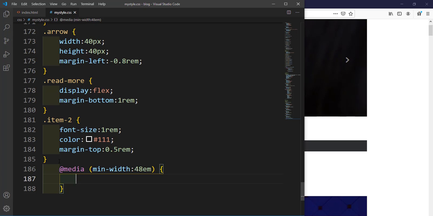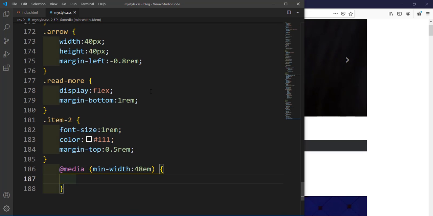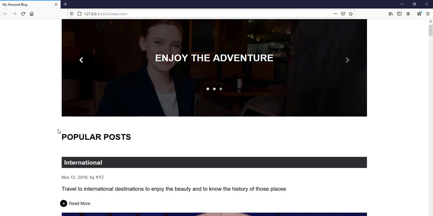First, we will target the heading under the section ID of blog-posts2. So we will say ID blog-posts2. We will give it a padding of say 2rem to the top and bottom and 0 on the left and right.